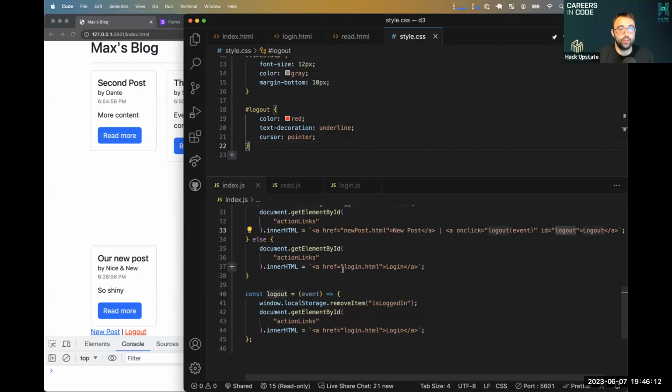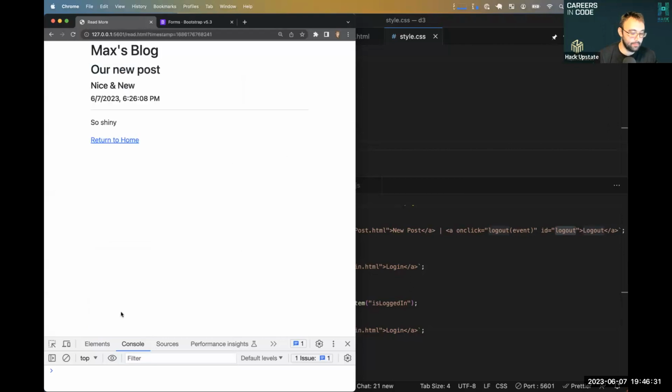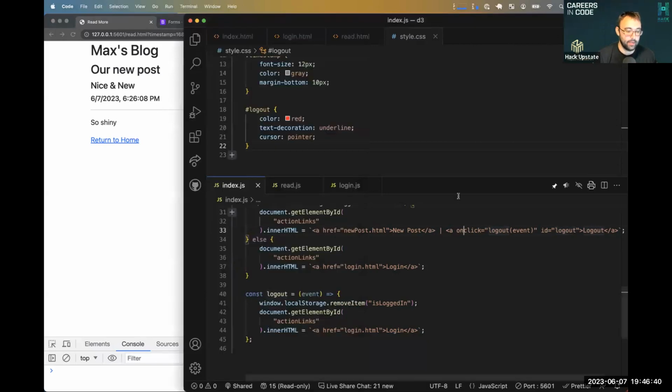All right, one more feature, and then let's review this whole 3-day project. Sound good? Okay. So I would like to be able to delete something here. So I'm going to click on my read more, and I only want logged in people to be able to see my delete button. So I'm going to close out of a bunch of files that I don't need anymore.